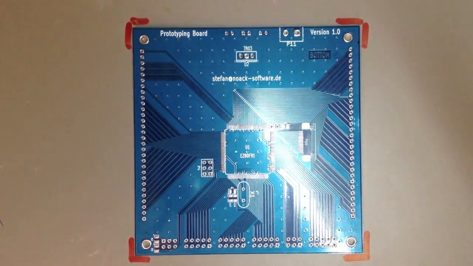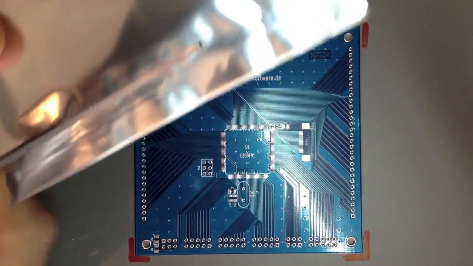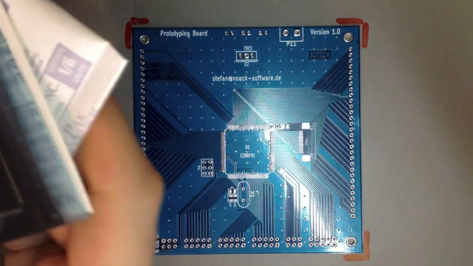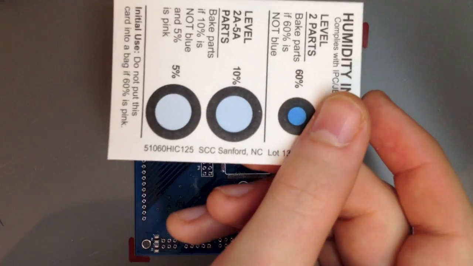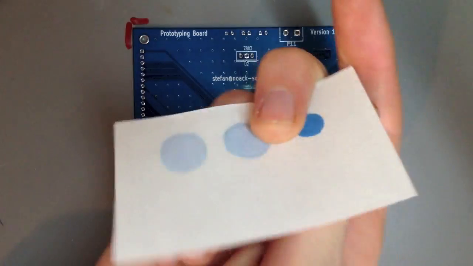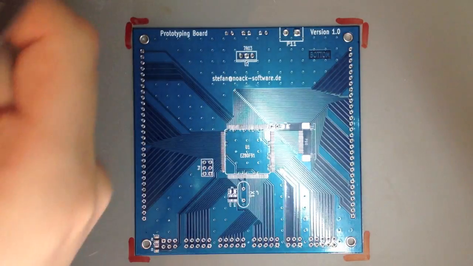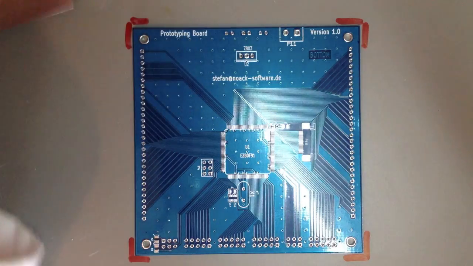I use one of these wristbands connected to ground to avoid electrostatic discharge while handling microchips. I ordered these parts from DigiKey and they come in a static shielding bag. And if you cut open the bag, you will find inside not only the chips but also a humidity indicator. That's because these devices are also sensitive to humidity, but that's not important when you're hand soldering them. That's only important when you do a reflow process. So now let me take one out of here.